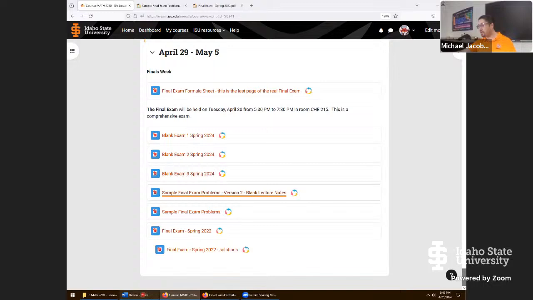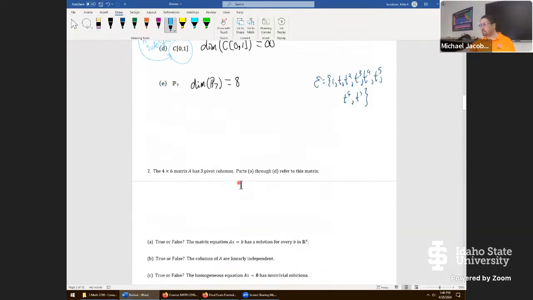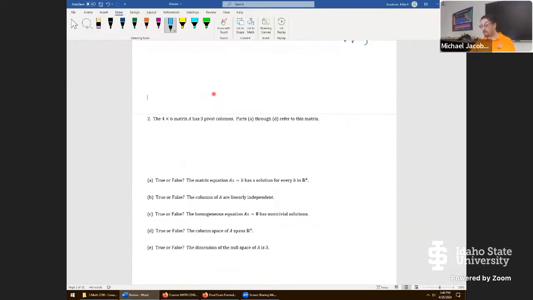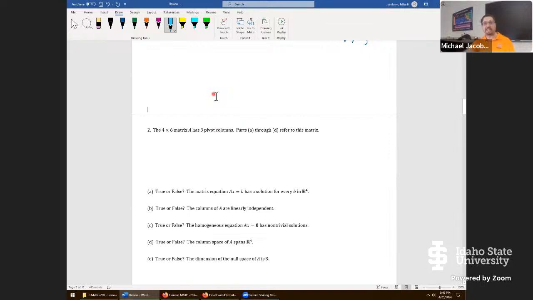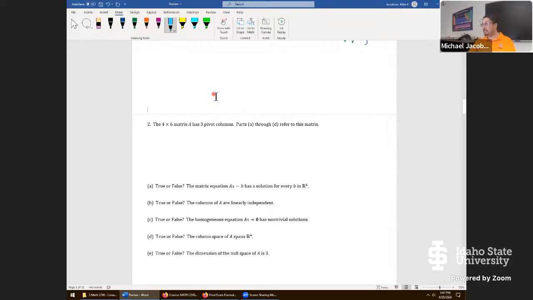Okay, well, on our review document, we're going to go down to this next question. But if there's other things that come up, say maybe something on exam 2, exam 1, something on an old homework assignment that you'd like to take a look at, don't hesitate to interject. Even if I'm in the middle of a problem, you could put something in the chat and I'll leave the chat open and I'll make sure I get to it. But here's our next question of the day.